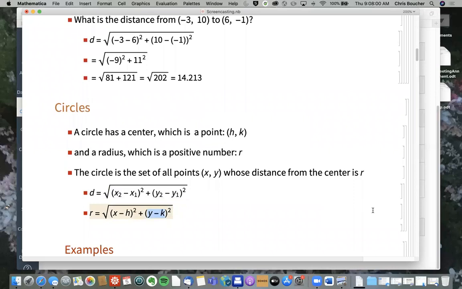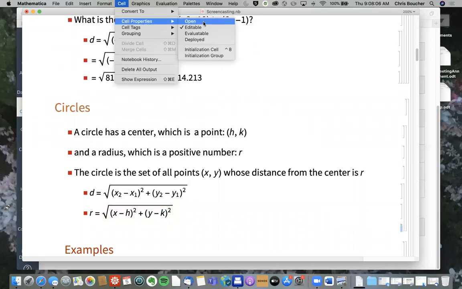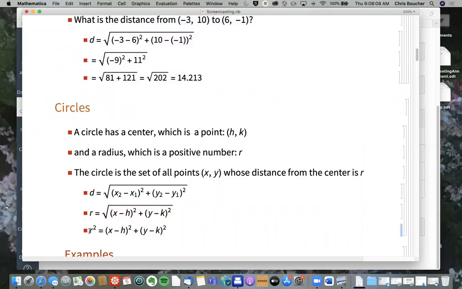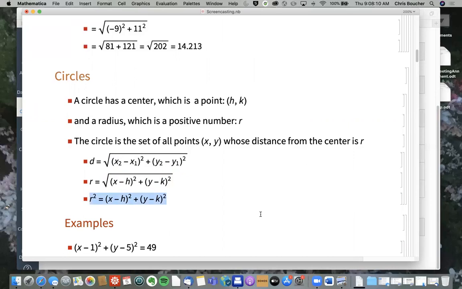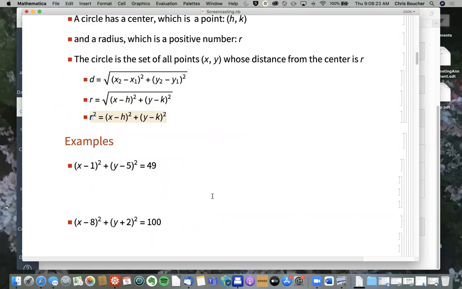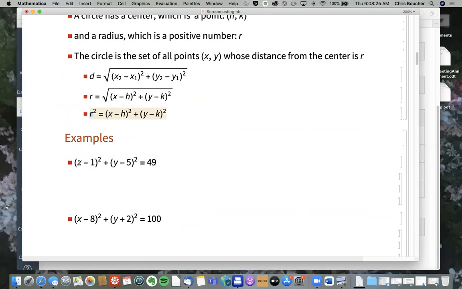And then just to simplify things a little bit, I'm going to square both sides of that equation. So when I square the right side, the square root is going to go away, and I get this. And this will be our standard form for the equation of a circle. And so when we write this down, you can see right in the equation the coordinates of the center, h and k, and the radius, right, the square of the right-hand side. So for example, here are a couple of equations of circles, and we can just eyeball these and figure out the center and the radius.